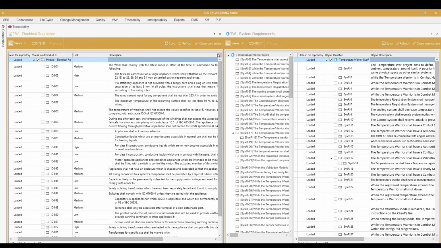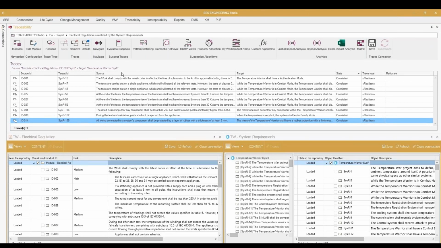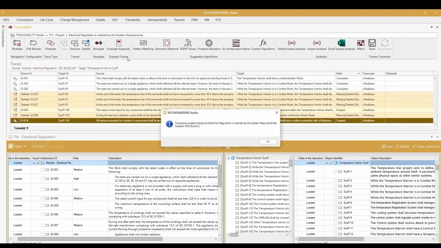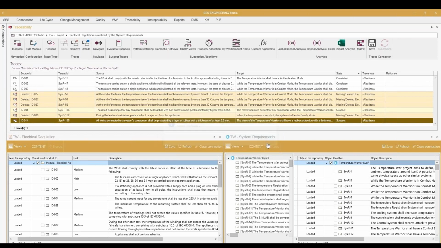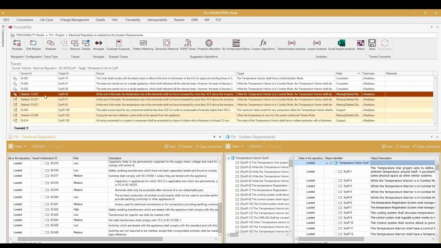So once we have compared the changes, I would like to move on to the traces, because we defined a couple of traces between both sides. What I will do now is execute the suspect traces software, or the suspect traces algorithm, in order to detect which of the traces have been affected by my latest version.